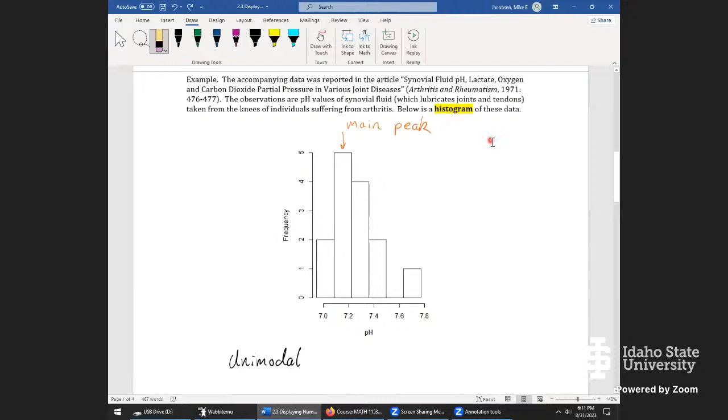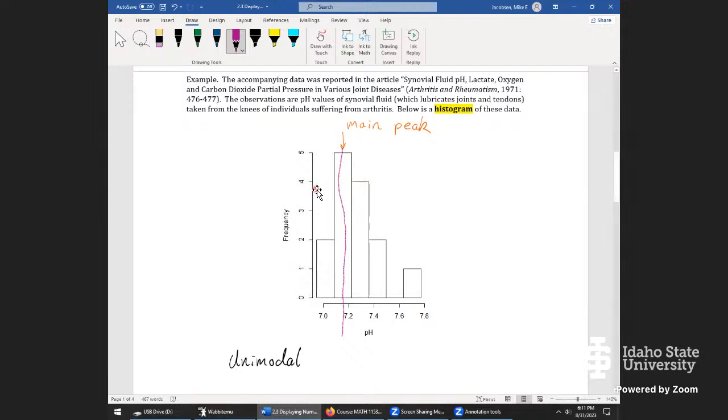Next thing we might discuss is, what about the symmetry on this? Would you agree that it's roughly symmetric or bad in this case? I'm saying not looking too good. I would agree. If we put, say, a vertical line somewhere, well, it's always tempting to put it on the main peak, but a vertical line here for symmetry, imagine that's perfectly vertical, not really looking so great, right?